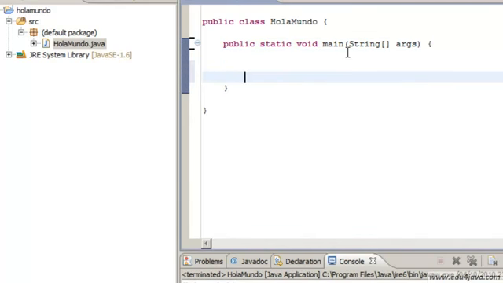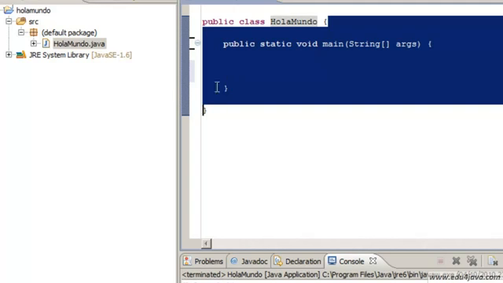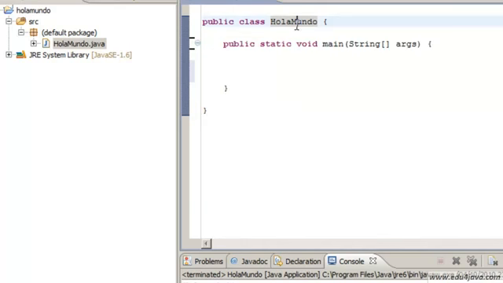What we're going to see here is, first of all, the class public class Hola Mundo, a brace which opens. If you make double click here, we're going to see where it closes. All this in blue is what is inside Hola Mundo.